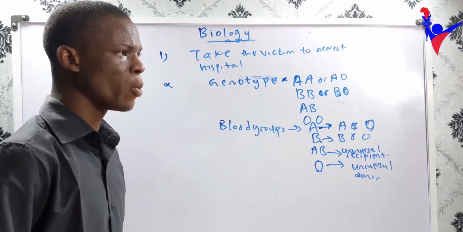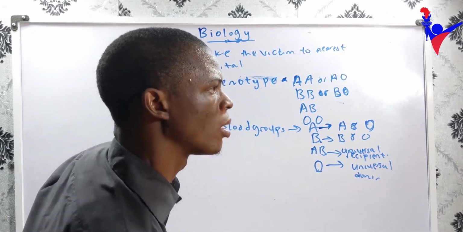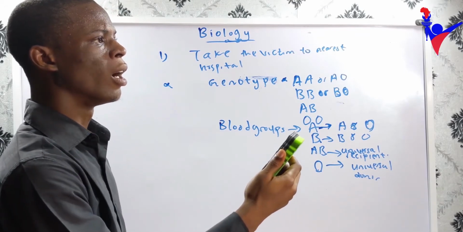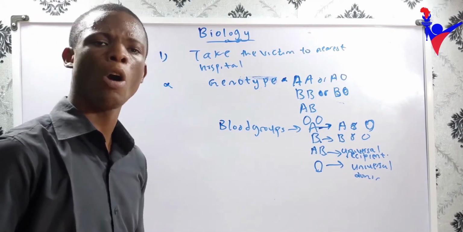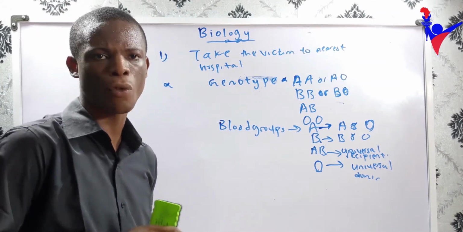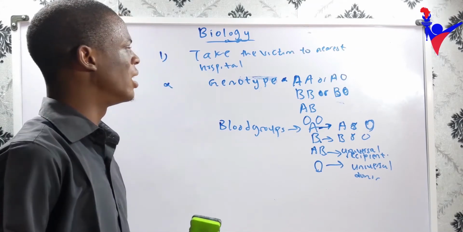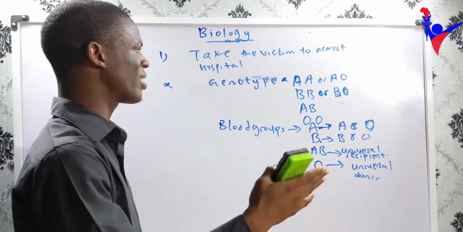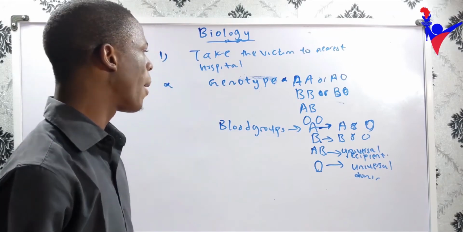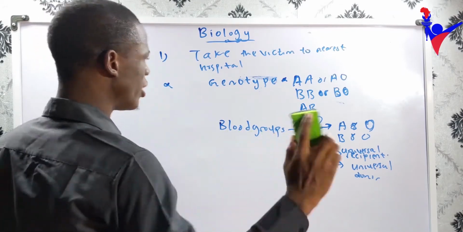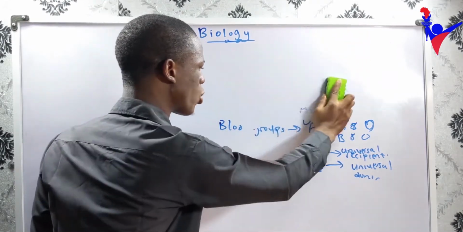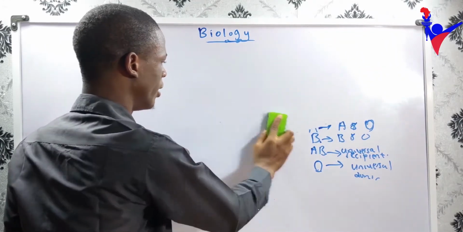So the next question we have here is we should look at the crossing. Students, I want you to take note of this because this has been a place where students fall victims and don't perform well in answering questions like this. The questions are on genetics, so I want you to listen and pay attention as I go on with the question. I need to write words on the board, so I hope you are with your pen and paying close attention.